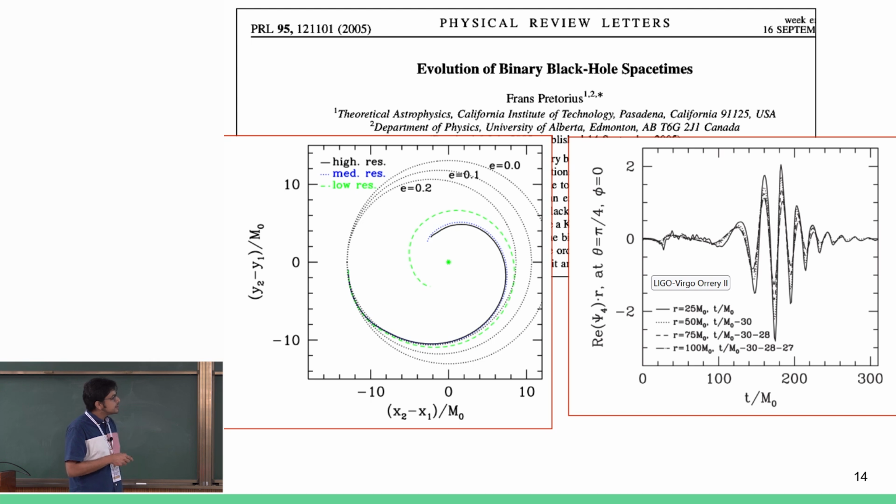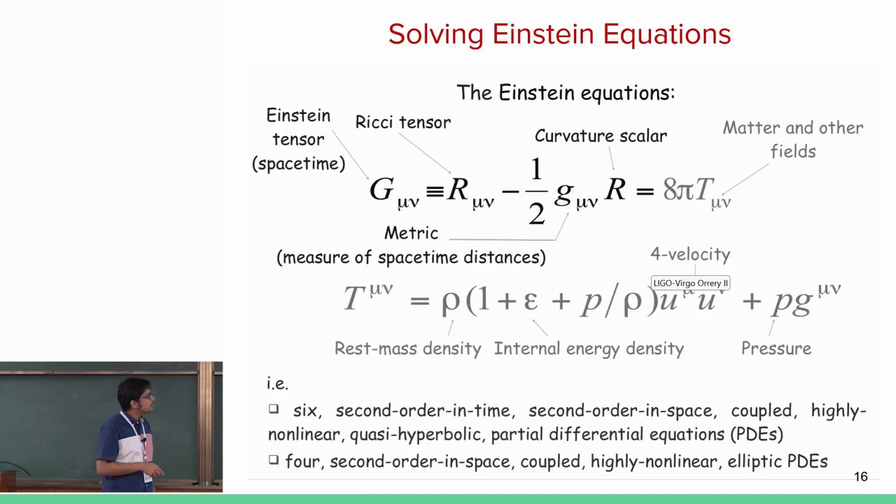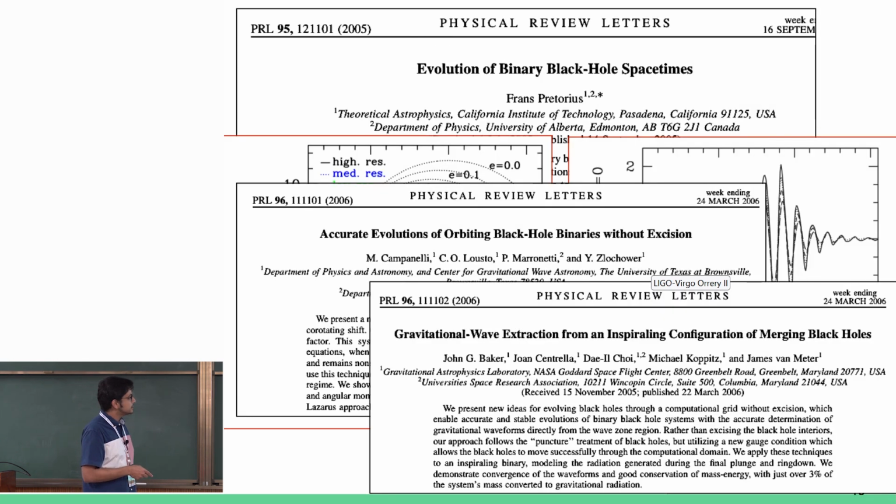Okay, so this figure shows the trajectory of the two black holes from this simulation, and this shows the psi4 being emitted as a function of coordinate time. Okay. So soon thereafter, because the field itself had matured, several groups around the globe used different methodologies and different numerical schemes, for example, to solve the same problem. Okay. So let's get started on trying to understand how we go about this business.